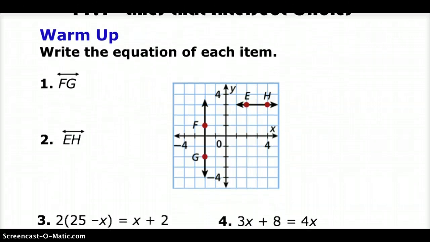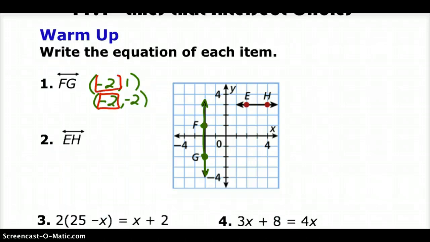If we look at number 1, we want to know about line FG. We see that line FG is right here. Obviously it's connecting points F and G, and it's supposed to go on and on forever. Now recall from way long ago in Geometry A, for vertical and horizontal lines, we often get tricked on these. So what I like to do is write the points that are actually on here in case I forget the rule. So I have -2 and 1 for one of my points, and for G, it's -2 and -2. Whenever you have vertical or horizontal lines, look for the ones that actually match here.